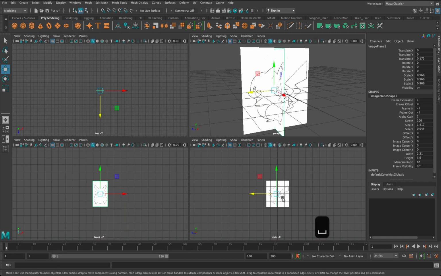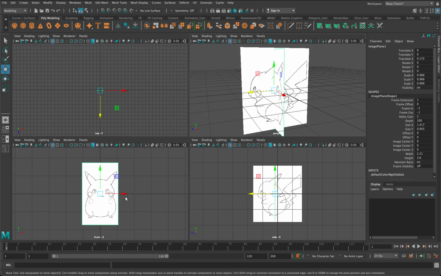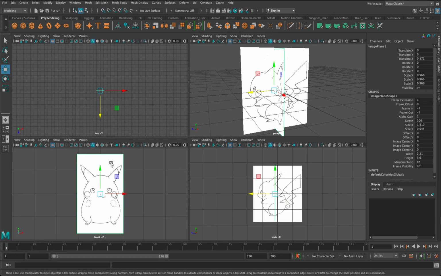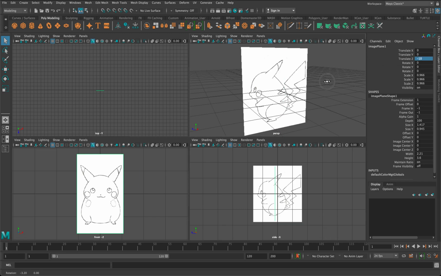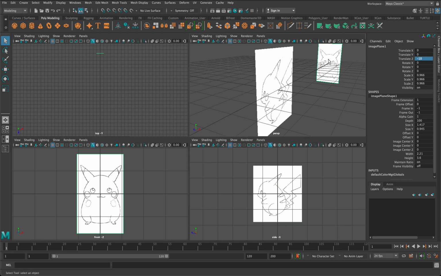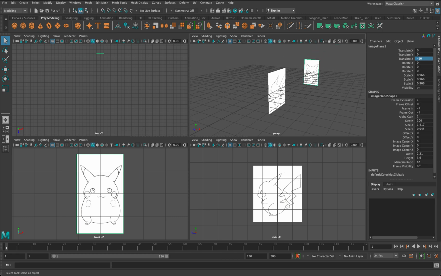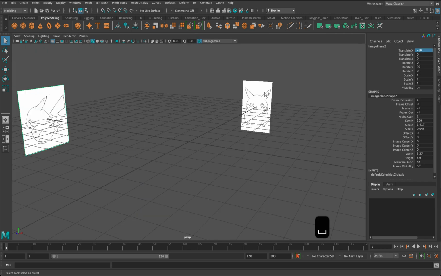So next thing I'm going to do is switch to my 4 views again. I'm going to start with the front view. I'm going to select my image plane, go into Translate Z, and type in -10. What that's going to do, if I look at my perspective view, is fling it all the way to one side of my grid. I'm going to do the same thing with my side view, except with Translate X. If you look at this, it says side -X, while we had front -Z, so side -X, so I'll go Translate, -10 there, and that should fling it back over there.